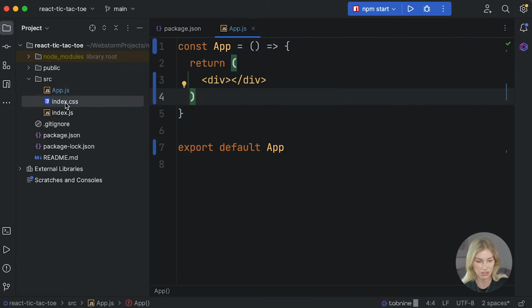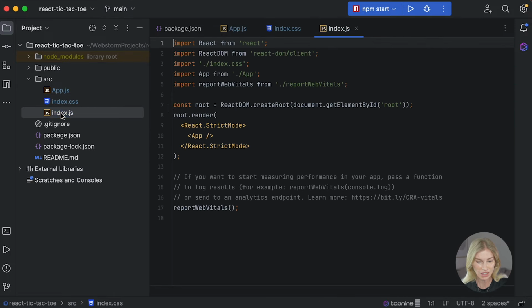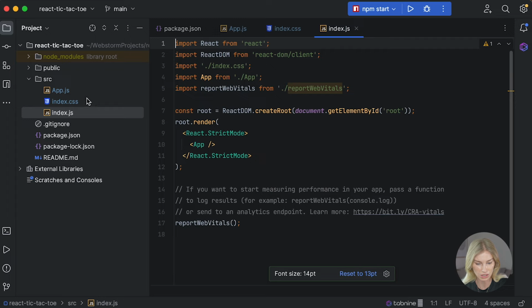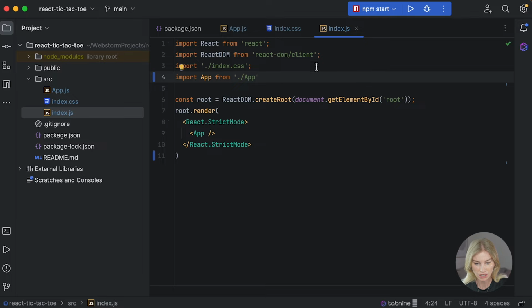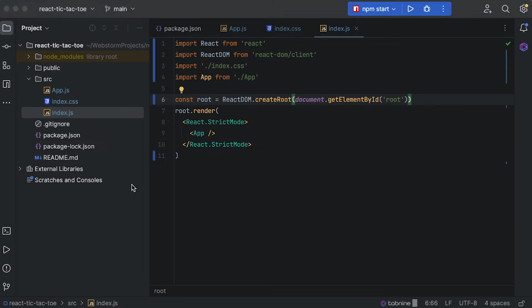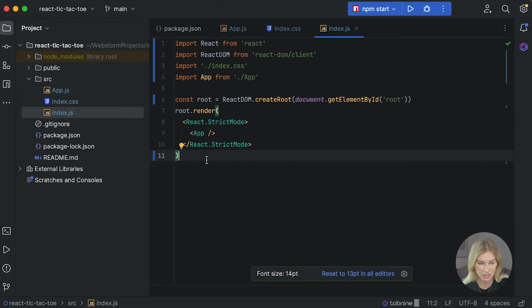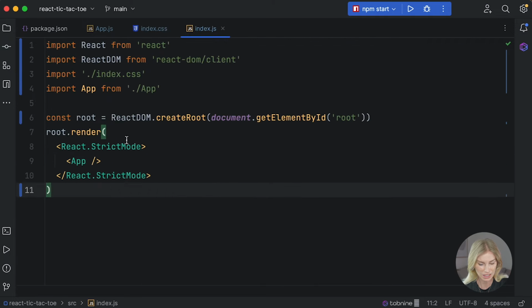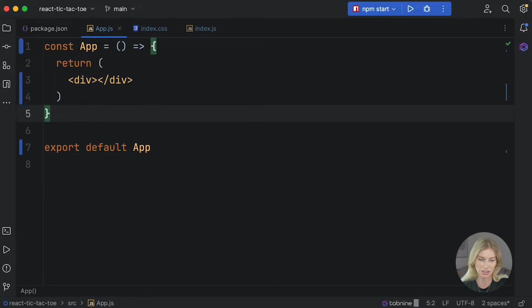That's the first file. The index.css file, I'm going to delete everything so we can start from scratch. And the index.js file, well, we don't need a bunch of this stuff. We got rid of reportWebVitals, so we can get rid of that. Let's get rid of that import. Let's get rid of these semicolons as well, as I do not like them. Okay, so once again, those are the only 3 files you should have. And here's the content of them. So those 3 in the source directory. This is the index.js file, index.css is empty, and App.js file looks like this.